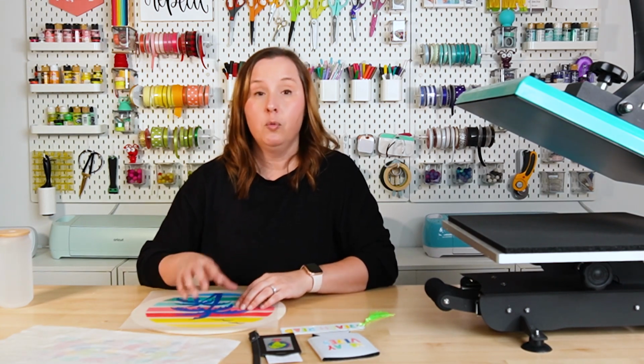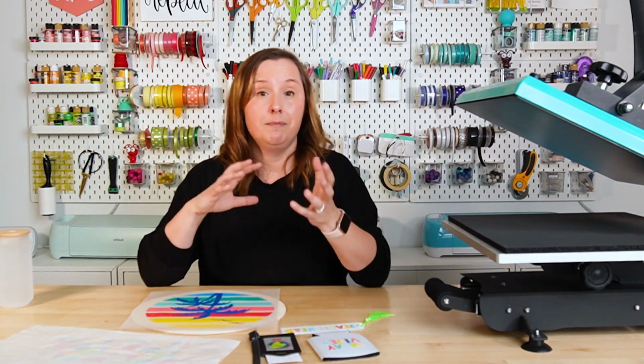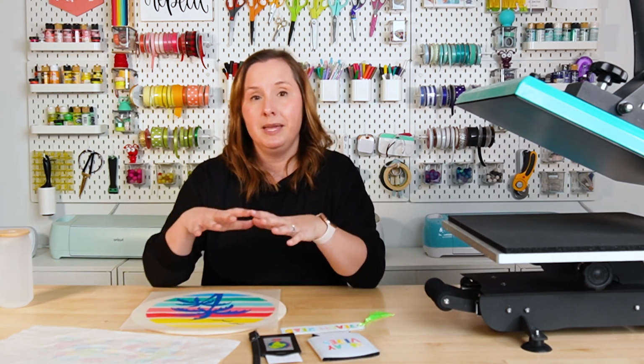Our last flat project is gonna be this wood round. Now, one thing you wanna have on hand when doing wood with DTF is something heavy to put on top so that your wood doesn't bow. I have a bunch of books that I'm gonna put on top. However, I still found that my wood bowed just a little bit. If you have something like bricks, that's actually probably the best option. I just have books, so I'm gonna stack those on here, but I do expect that I will see a little bit of cupping with the wood. The heavier you can make whatever you're putting on top of your wood, the better.